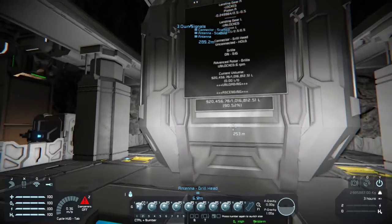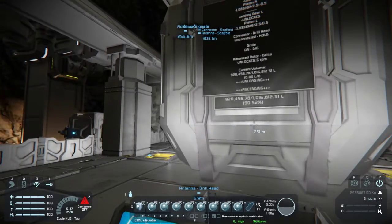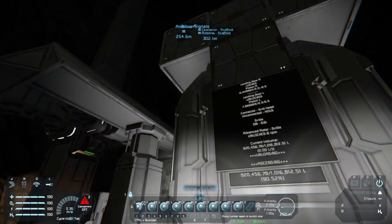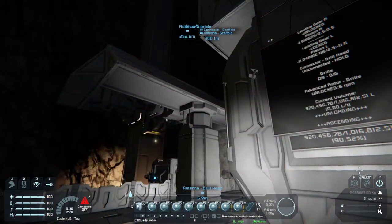We have actually leveled off. If you see from the horizon indicator, we don't have that tilt anymore, that slight roll. I even have gyros on the bottom of here, to try to keep it stable, but it doesn't really seem to help.